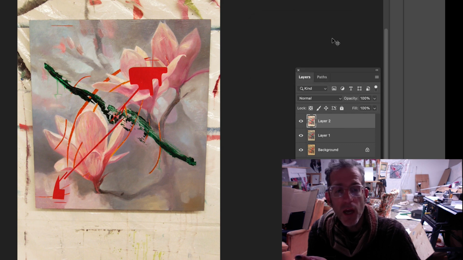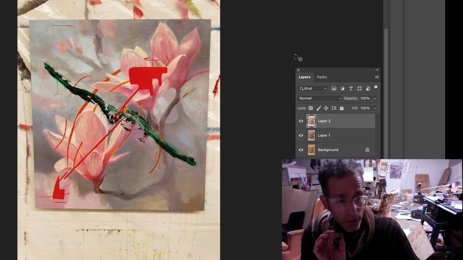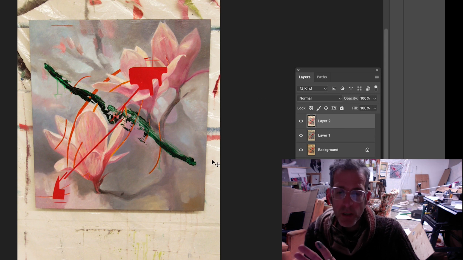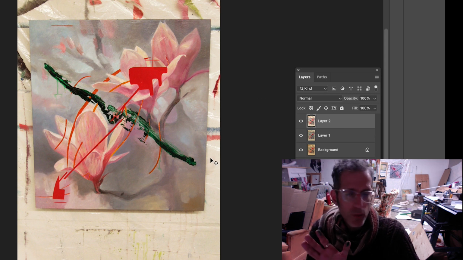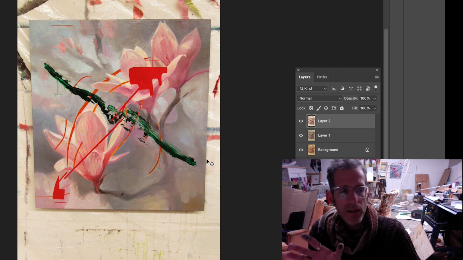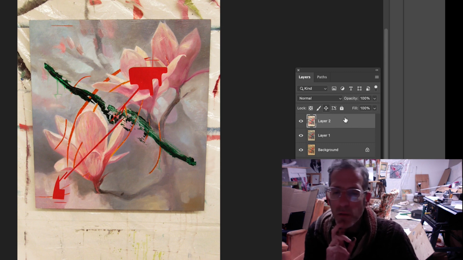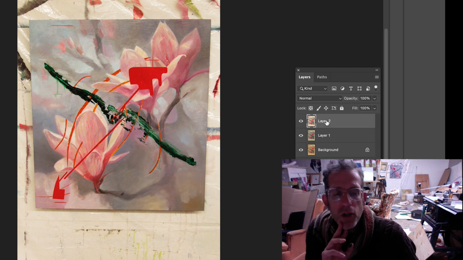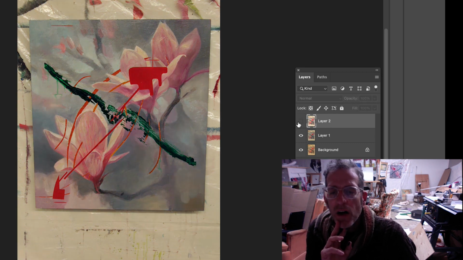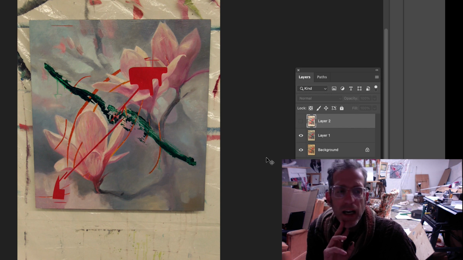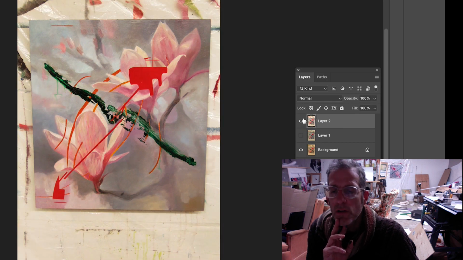So I'm going to say, okay. So what I did is the eyedropper was too extreme because this isn't actually white, so it really heightened it too much. But then I used fade to bring it back to the amount that looks right. So now I've got 3 options to check. So layer 2 is with the eyedropper and the fade. If I take that off, there's the one I did by eye. And if I take that off, that's the original. So from the original to that.